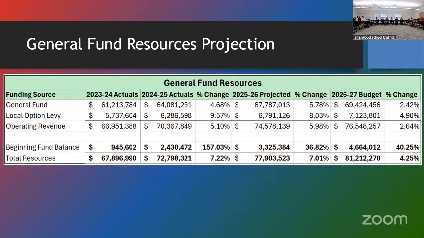And so you can see that this year our operating revenue is expected to grow by 5.98%, but next year only 2.64%. That has to do with those deferred revenues. When you take some money out of this year, that was really next year's money that I thought we were going to get early, and move it to next year, that brings that more in line. It lowers the 5.98% down and raises up the 2.64%, and those become a little bit more aligned. But that's where you can see those deferred revenues showing up in the slide deck, and you can see a healthy ending fund balance there going in the right direction.